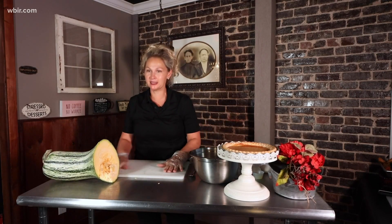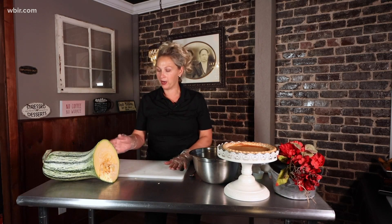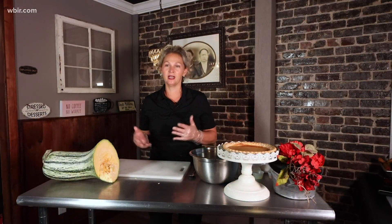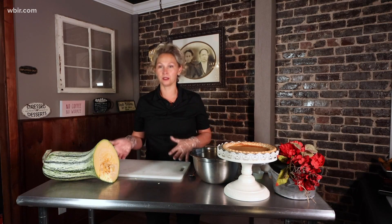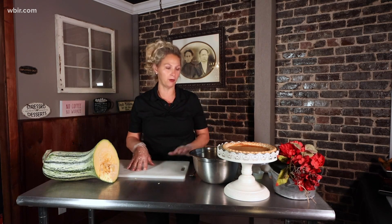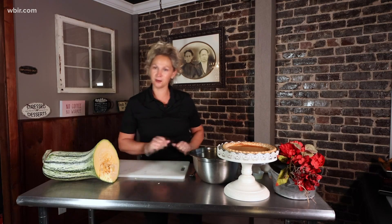We're making Cushaw pie, and I know several of you have tried this before. What I like to do first is bake it in the oven, get the outer peel off, then chunk it up. I like to put it in a pot on the stove with some brown sugar, sugar, heavy cream, and my spices and let it simmer — I call that roasted Cushaw. Then the next day I'll run that roasted Cushaw through my blender and turn it into pies.